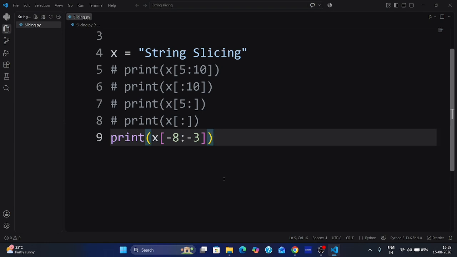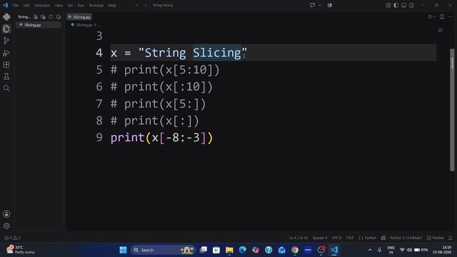Okay, so I hope you all got what the answer would be. I told you that you have to take from -8. In negative indexing, it starts from -1, not 0. Remember that in positive indexing, you take from 0 up to whatever value the variable has. In negative, if you want to take, it starts from -1. So this is -1, -2, -3, -4, -5, -6, -7, -8.